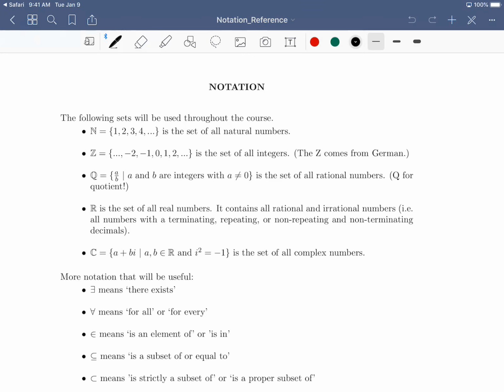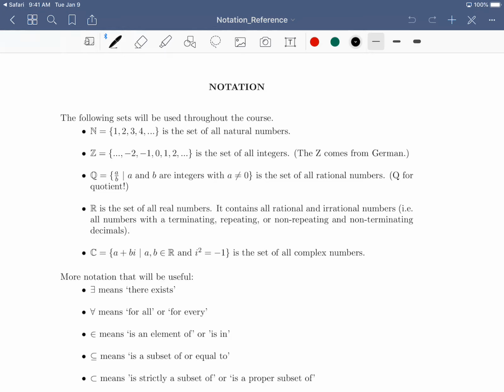One of the first things we need to do is get used to some new notation that you may have seen before or maybe not. So I've got a bunch of it written down here and we'll talk through all of it. First are a bunch of sets of numbers. N is the natural numbers, and sometimes people include 0 in the natural numbers and sometimes they don't. I'm leaving it out. And then Z is the integers, so that includes those natural numbers, but also 0 and negatives.